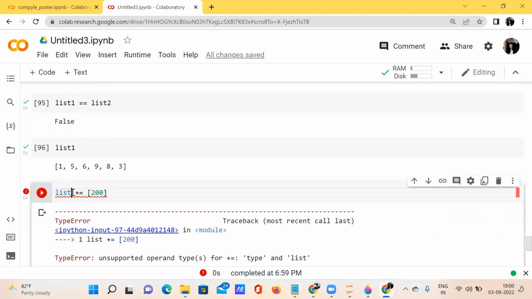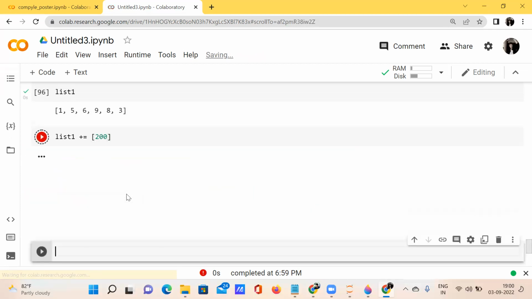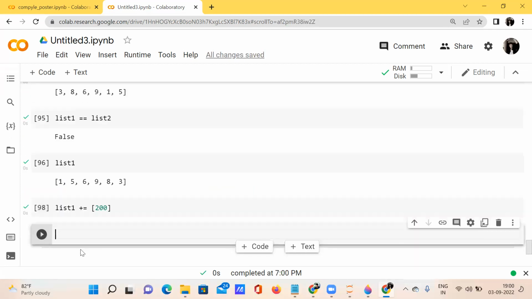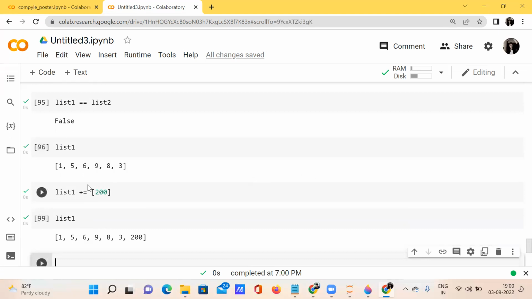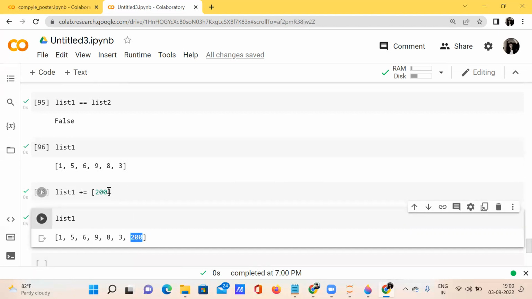Here I haven't passed this list 1. Okay, now it won't give me that. So I want to know whether it has been updated or not. See here, it has been added: 1, 5, 6, 9, 8, 3. After 3, I have my value as 200 because I have already appended my value to this particular list.